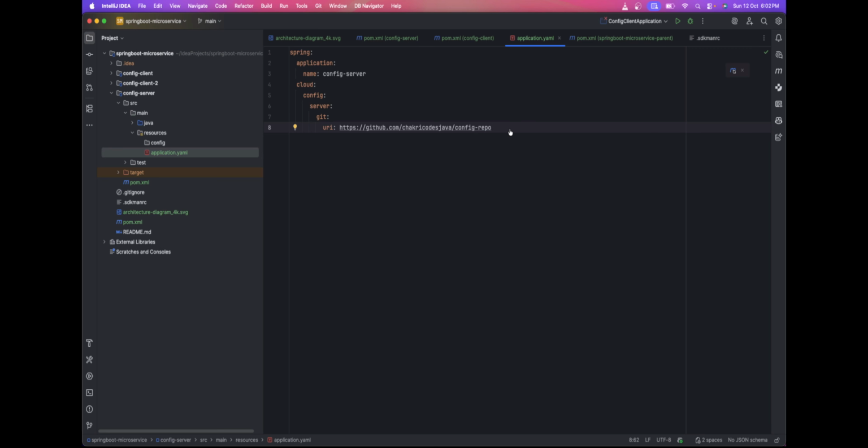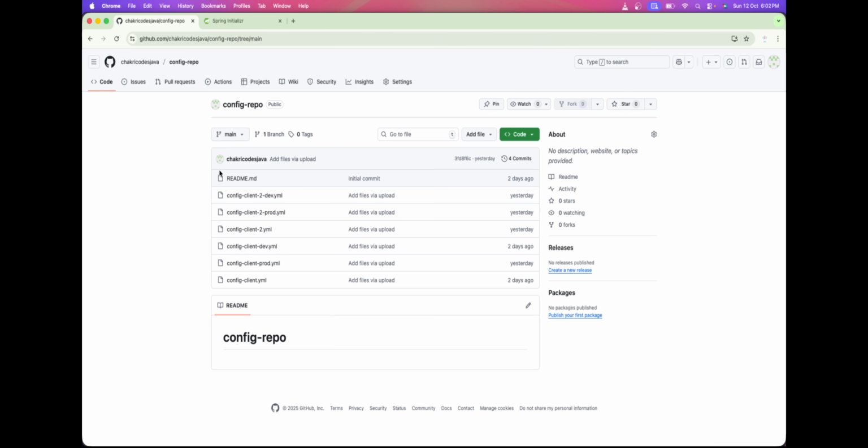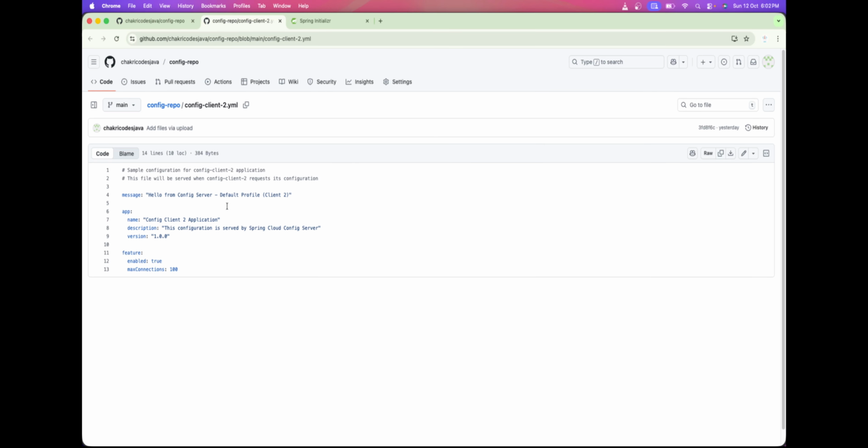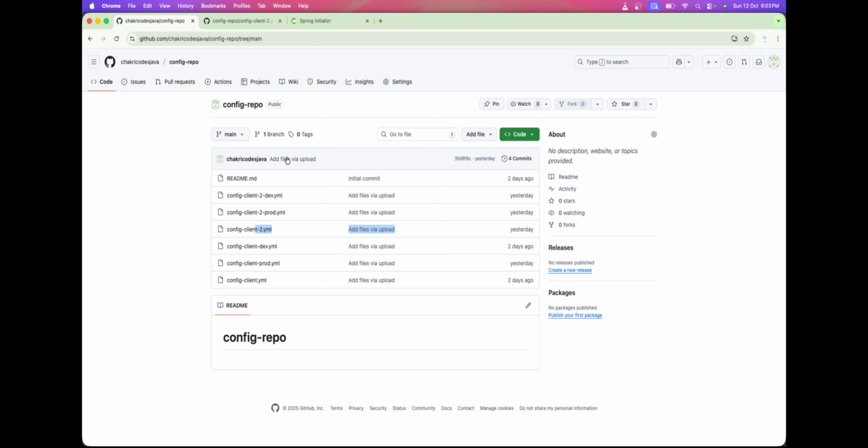Like this url, I have configured the files that are required, like based on this client 2 is there, and by default it will pick this default property file, and at dev time it will pick this dev property file, and at prod time it will pick this yml file like this. This is also config client 1 and config client 2. If I open this one, by default, some yml configuration is there. We can go through one by one how it will read this application and all.